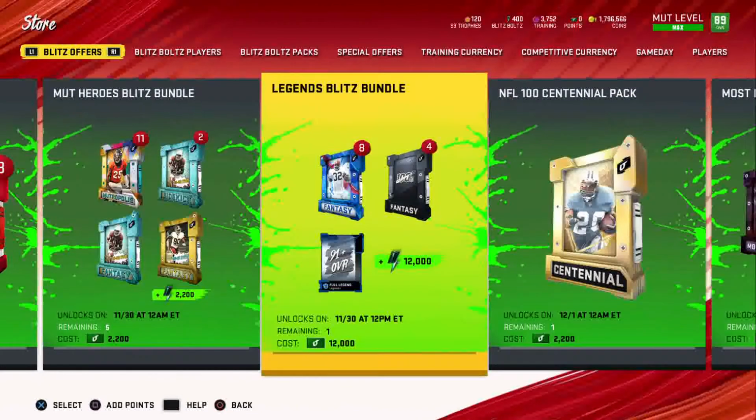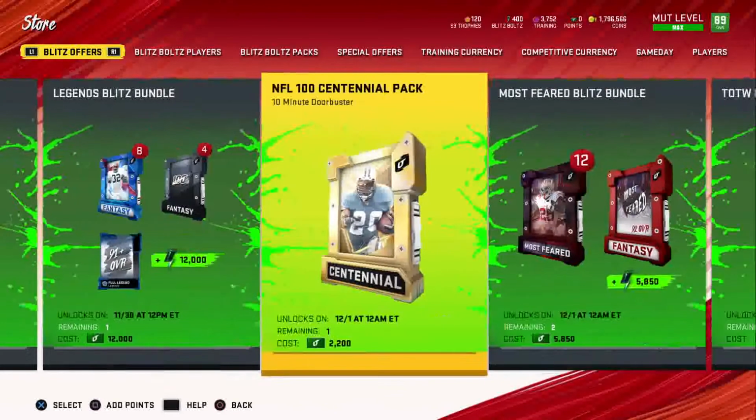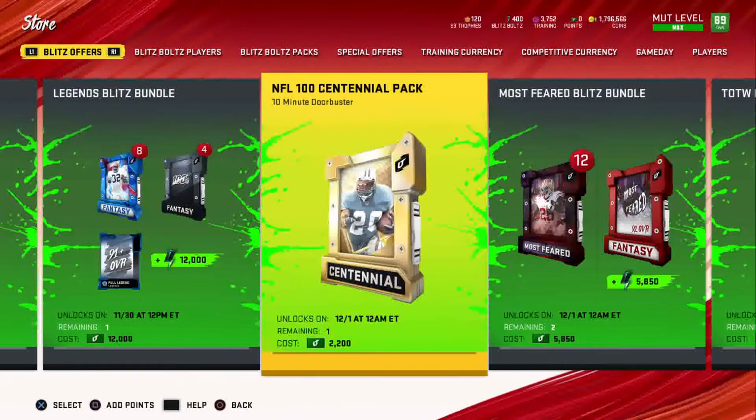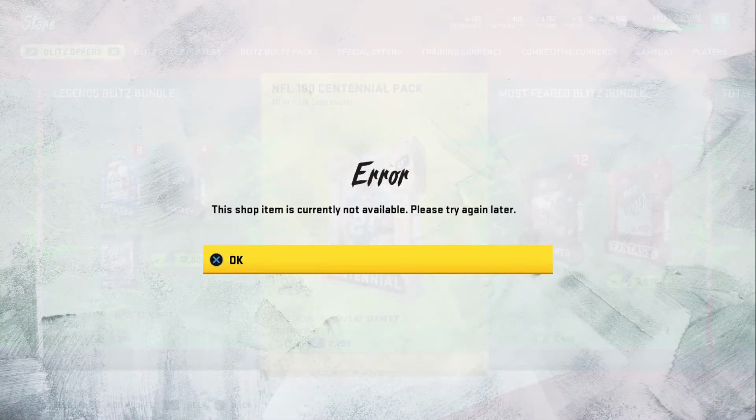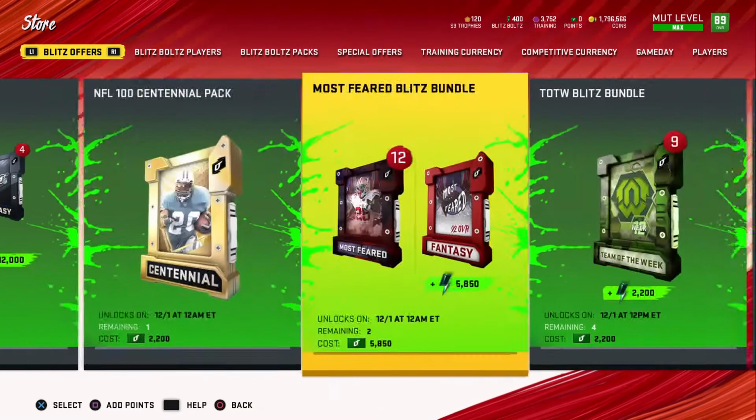We got the Legends Blitz bundle, which comes with 8 Legends Fantasy Packs, 4 of the Fantasy NFL 100 Packs, and a 91 plus Legend, plus 12,000 bolts for $100. We got a Centennial Pack. Does this mean you get a free one? That might be a cop for me. I might just have to buy that.